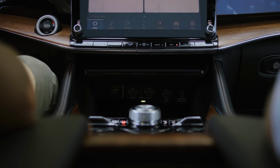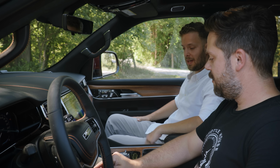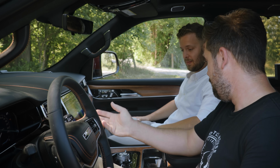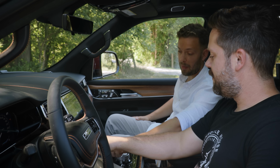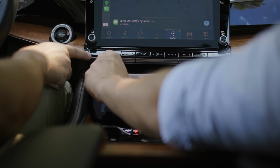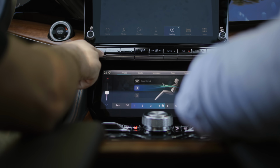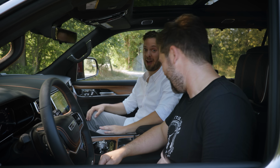You bring it back. But what if I want to use my phone when I'm not supposed to, when parked? Yeah, when you're parked, you go get it. But then while driving, I can't adjust my temperature. That would be fun. You have to go for it. Okay, well, actually, you can here. Although this confuses me because it feels like if you're going to press that, it's going to make it hotter, but it makes it colder. No, it doesn't. Yes, it does. Oh, really? Why? I see, because you get used to it, it goes up and down. Okay. But it caught me out. I don't like being confused.